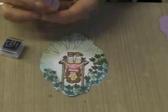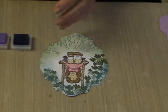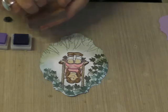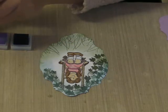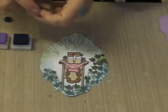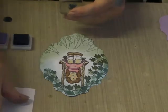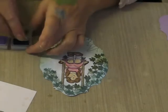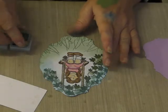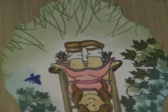So what we're going to do now is we're going to use these two Versa colours. We've got violet and indigo, and on Millie's set we've got the flower and the butterfly. So I'm just going to swap those over because those are a little bit large to use for blocks. I'm going to take the butterfly. I always have a bit of scrap card when I'm stamping just to test that I'm getting the colour I want, which I quite like that. So I'm going to stamp the butterfly at the side of Millie.